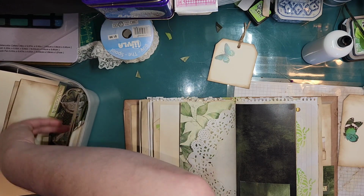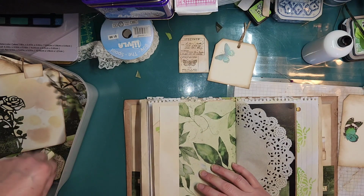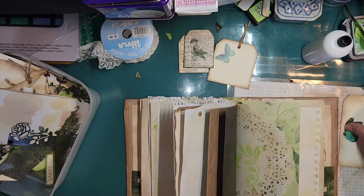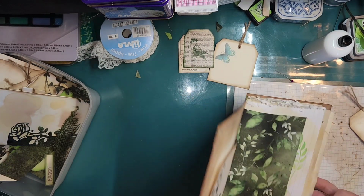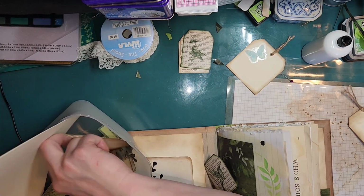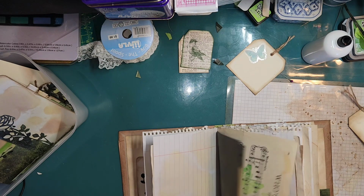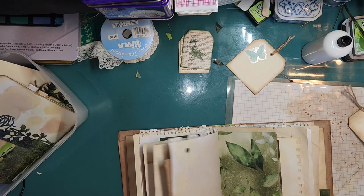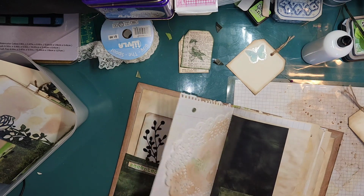Tiki tags. Itty-bitty tiki tags. Nope. Okay, I think I want two in each. Didn't I have another one down here sitting out? I'm certain I did. Did I put it back? Okay, well, I guess I put it back. I don't remember putting it. Uh-oh. Where's the pocket? There it is. Whew.